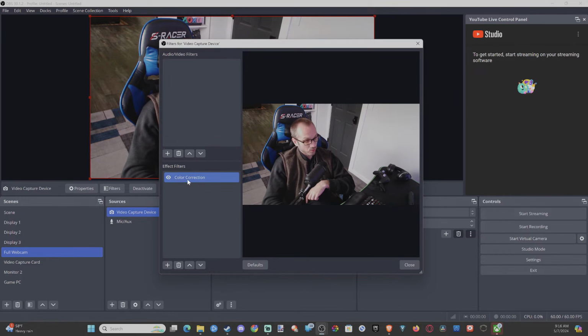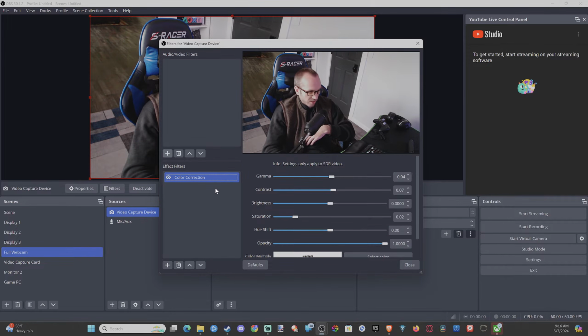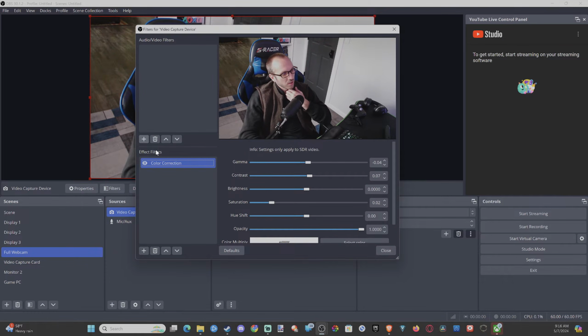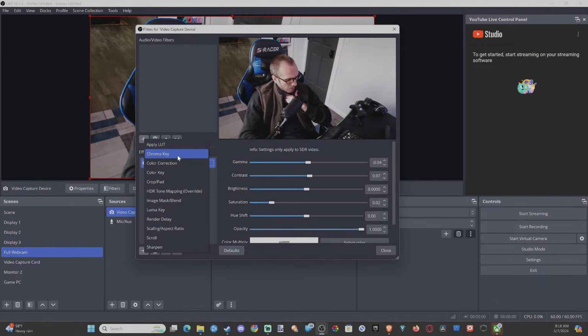to effect filters. If we go to audio filters, this is going to be for audio. If we want to add gain, maybe we have a microphone or something like that. So sometimes that is added and it doesn't look like it's added in there. So we can go to the plus icon down here, and we have things like Chroma key. I think there's one other thing in here, the Luma key. I'm not sure if that's the same thing. We'll look at that in a second here. And then we have color key.